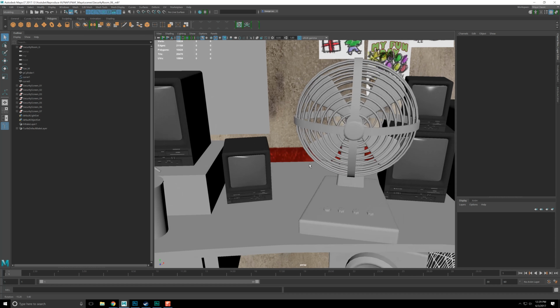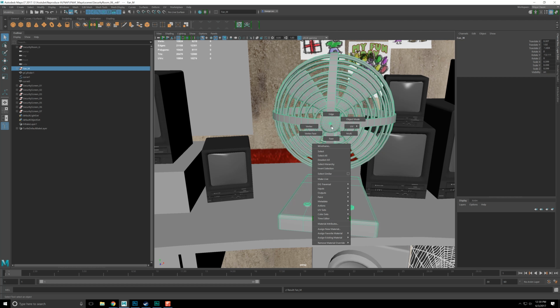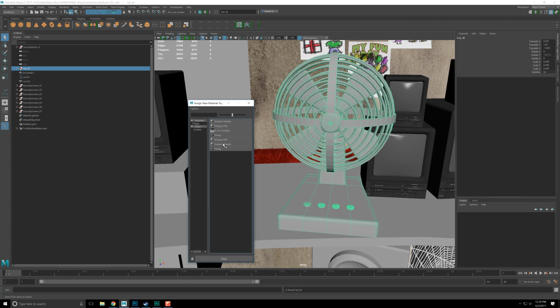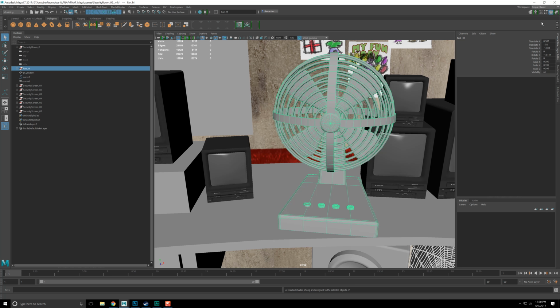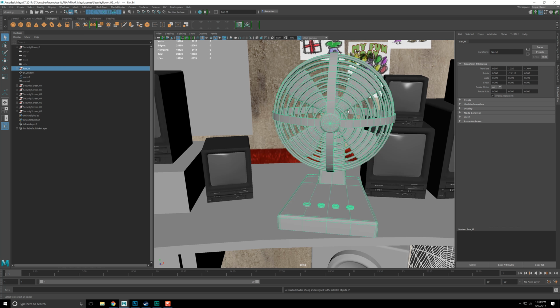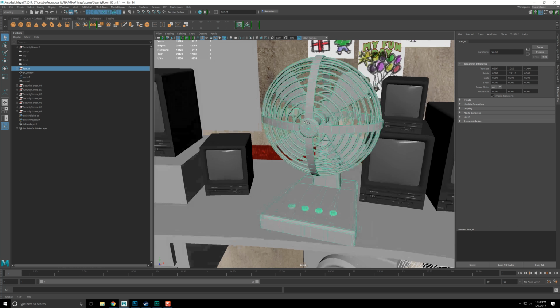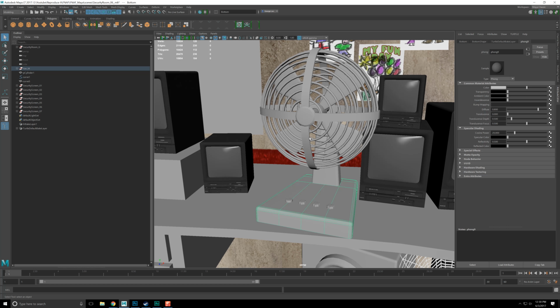Anyway, the fan itself is going to have a simple material on it. So right click, assign new material. Let's go to Phong. And instead of fan M, let's call this, that's the transform. There we are. Do these all have Phong 9 on them? Looks like it. So let's just rename Phong 9 to security room underscore fan underscore M. Control A, Control C, enter.